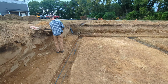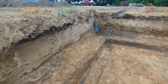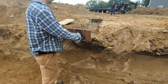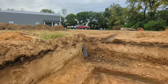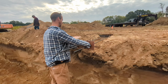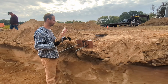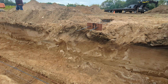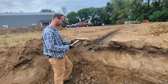Well, good morning. We're going to get a few things prepped here before the concrete comes. So we cut out these pieces of plywood, and we're going to use these to keep the concrete from coming from the porches and the garage footings. This concrete will be a pretty dry pour. It won't be real runny because it is footing concrete. So it's not going to take much to stop it from flowing into the basement here. So these simple pieces of plywood should do the trick just fine.